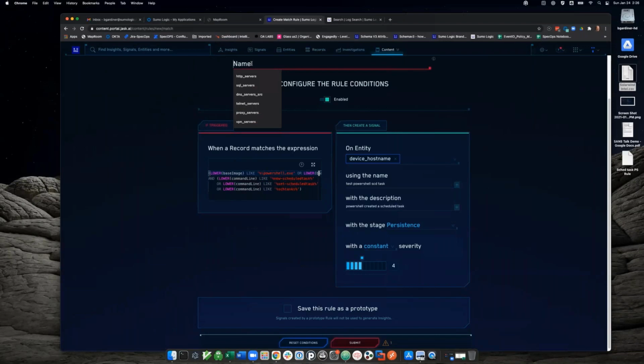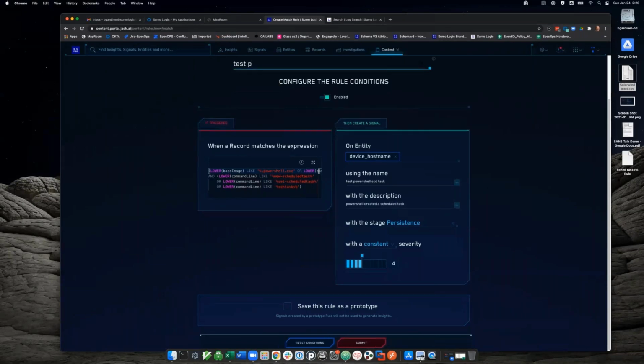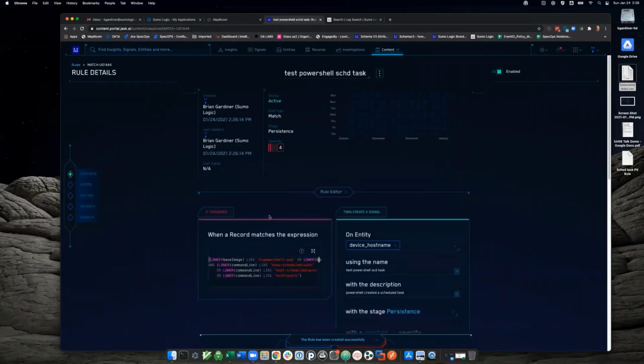We can name it up here too. So this would be test PowerShell scheduled task. Okay, so that rule is in. You can see who created it, etc.